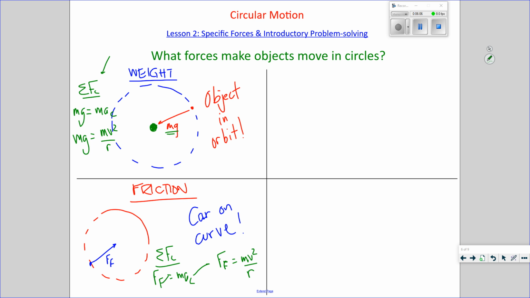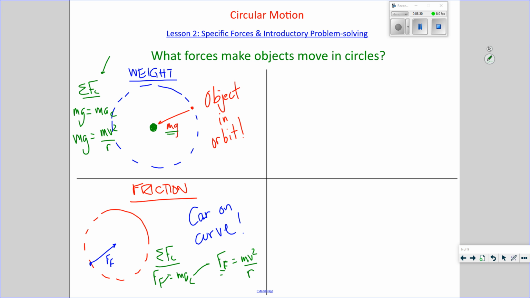You might be able to imagine, oh wait, there's other ways I can express friction force too, and that gets us into some more complicated problem solving. But you have to be able to recognize that for a car going around a curve, the reason it's able to do that is because friction allows it to do so. Thus, friction is the centripetal force. Thus, when we write our net F_C statement, it's friction force equals m a_c.